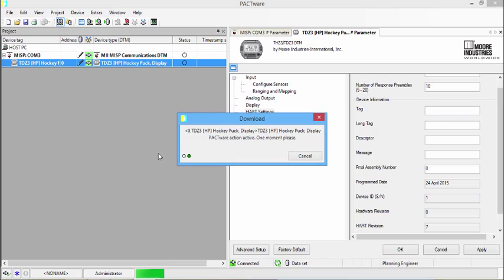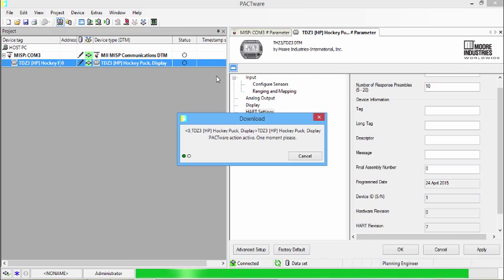There he goes. You see the action here in the progress bar down on the bottom as all my changes are being downloaded to the device. And then by the way, you also see we have a larger icon up here for the instrument that I am attached to. So make sure when you start setting your parameters that that icon looks like the instrument you have, so you're doing everything correctly. Okay, here we are almost finished now.